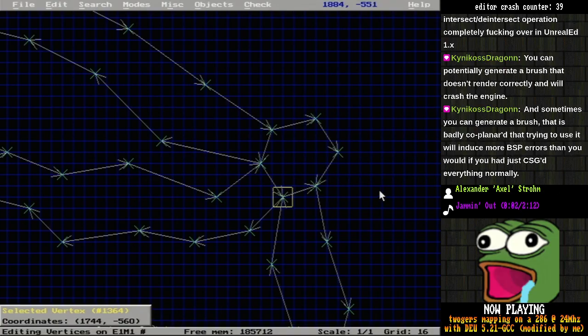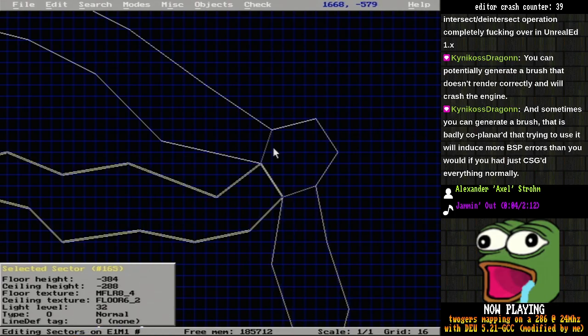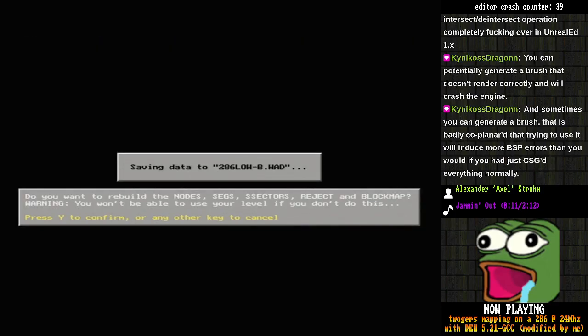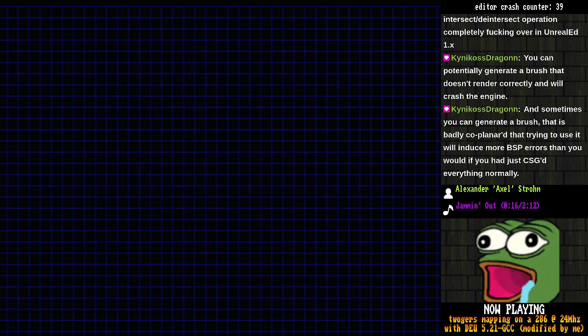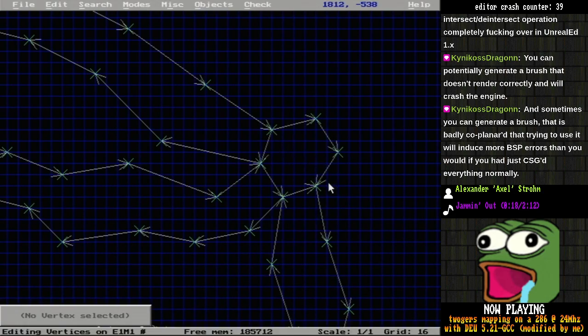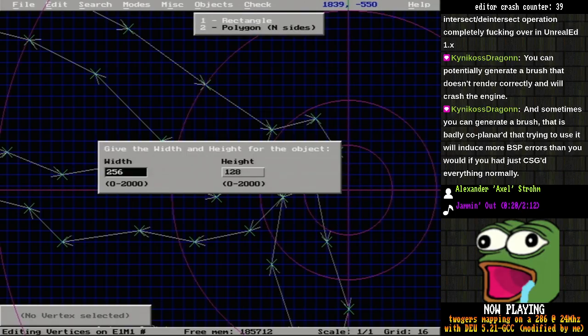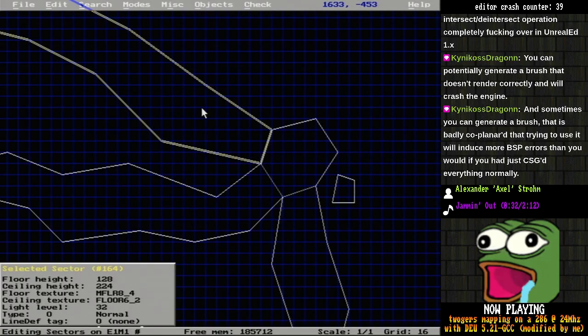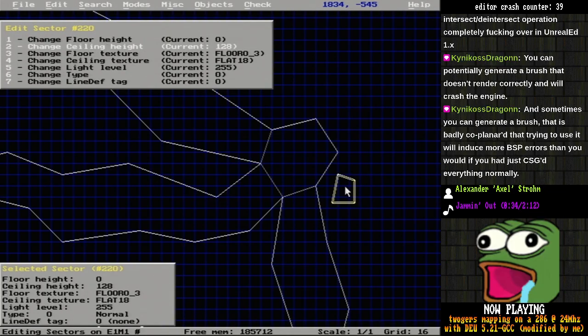Okay, you haven't blown up yet, have you? No, good. All right, fantastic. All right, cool. Just because I'm still slightly paranoid about this, and also because I don't want to redraw this particular shape again, I'm just going to save again. If only because that stupid sidedef memory corruption thing is a little bit too tedious. All right, so this is 128.224. All right, so this is a high floor.